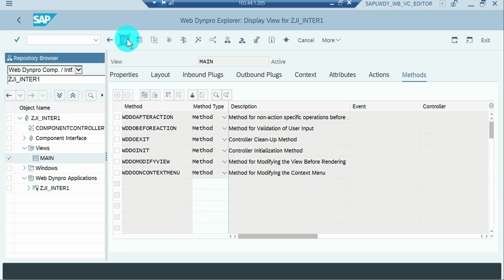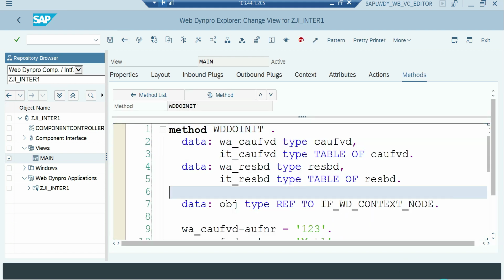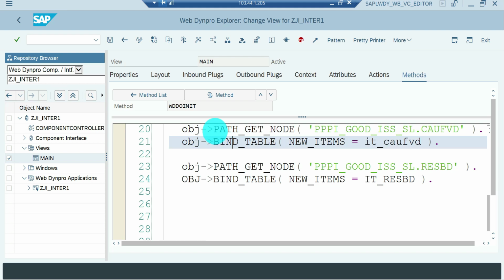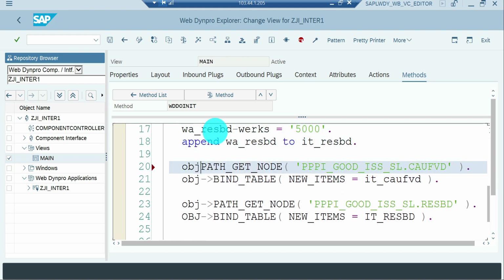Method change. Yep, it's not the right way. So I need to get the object reference. So it's nothing but WD context.